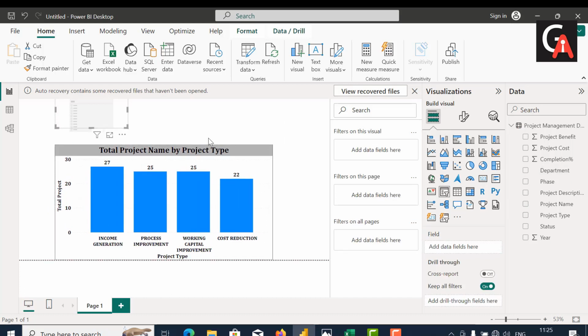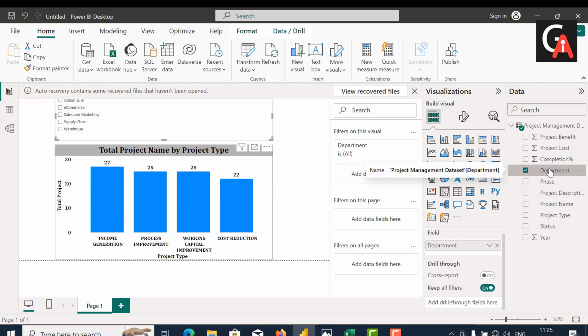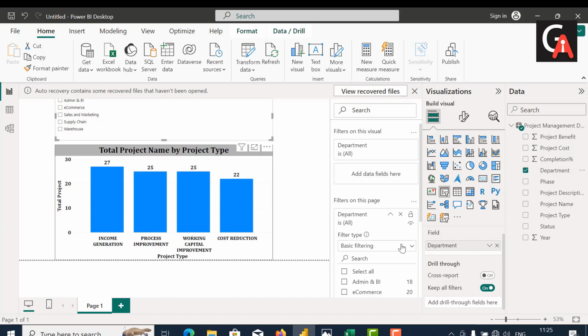Then I drag and expand it to look a little bit more visible. So just wait guys, I expand it over here. I make it column size only, so it looks nice. Yeah, nice, looks great. So I drag the department and add it to the field. Okay, after that I go to the slicer setting. After that, guys, I add the slicer to the filter, okay, and I go to the advanced setting, guys.